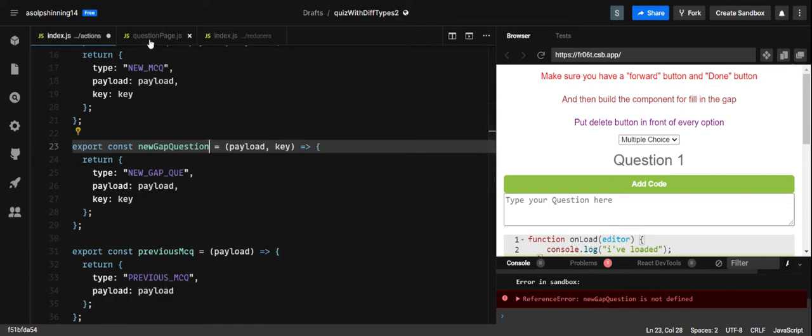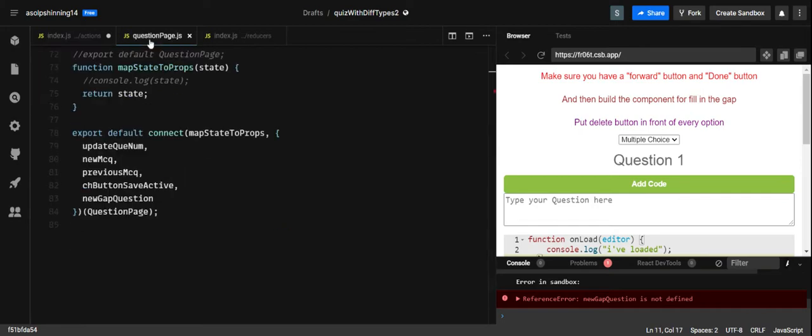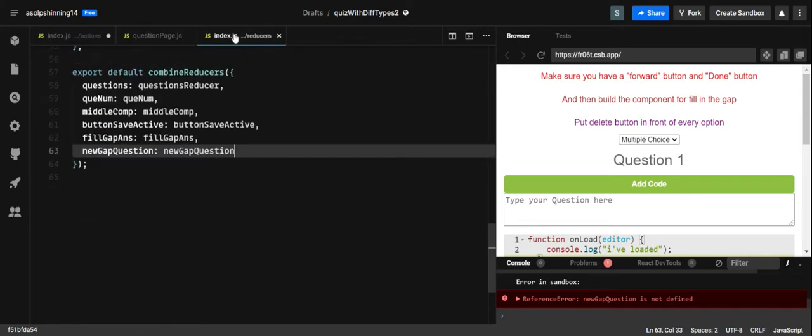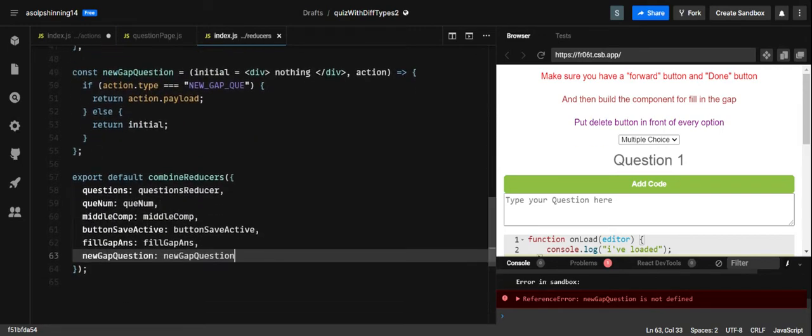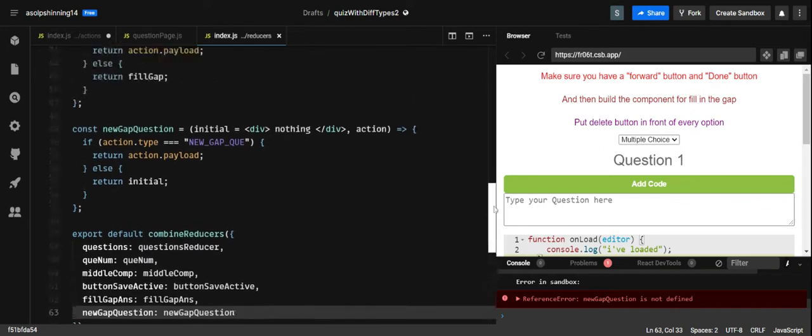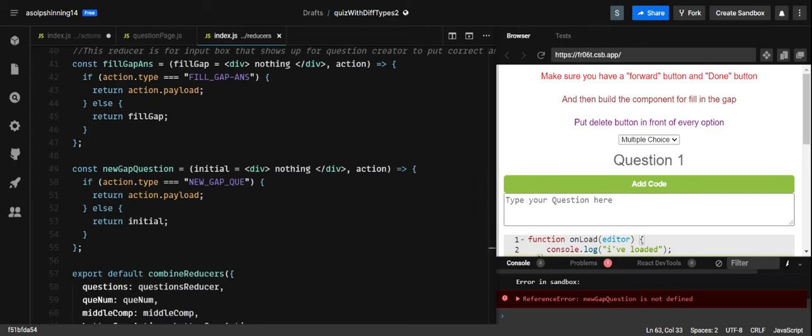And I think you can actually find it when it's trying to get it from the actions. Then the question from the reducer, let's see again. From the reducer is being combined and it's called new gap question. So for both actions and reducers, giving them the same name makes my life easier here. I didn't do it that same way for the others, but for this, I think it's pretty good.